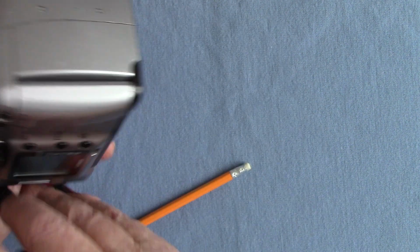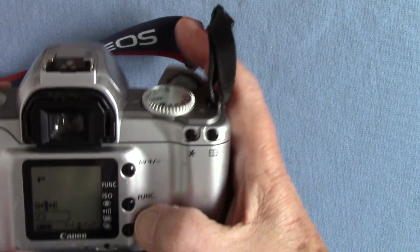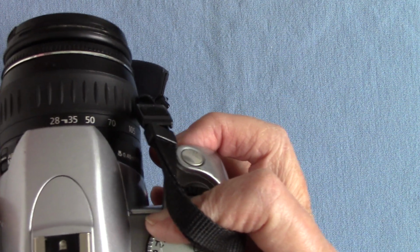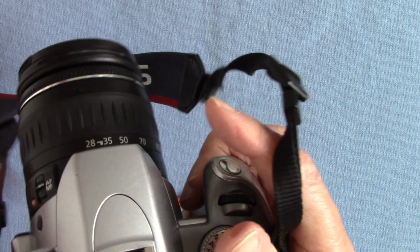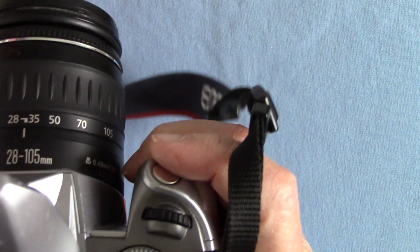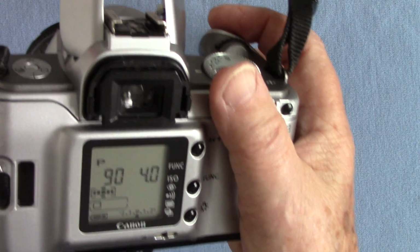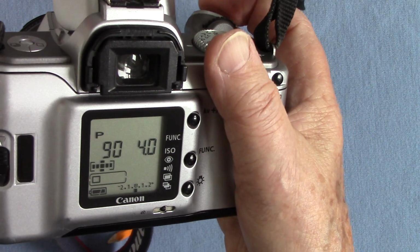I think I've covered everything, the battery, everything, all this dreadful little screen at the back, which is a bit difficult to use, this function button. It's synchronised with flash at a 90th of a second. So if you have it on program, you want to fill in flash outdoors, you press that, and here we are, it gives you a 90th of a second, which is the fastest synchronising speed.